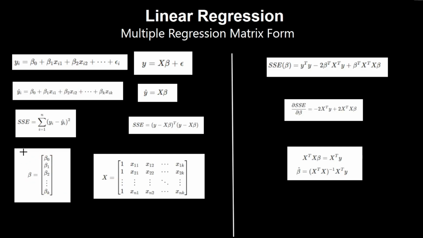So in simple linear regression, we will represent the sum of square errors as this equation, which is a summation of the difference between the actual and predicted value squared. When we come to the matrix form, we have the error from this equation. Epsilon is nothing but, if we take this to the other side, y minus x beta. So this is the error.